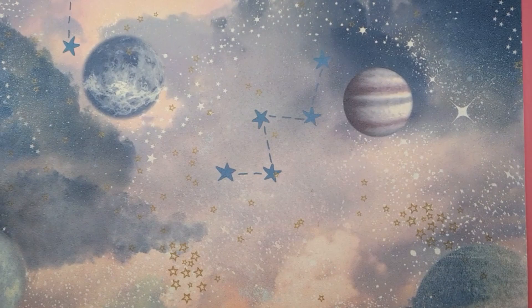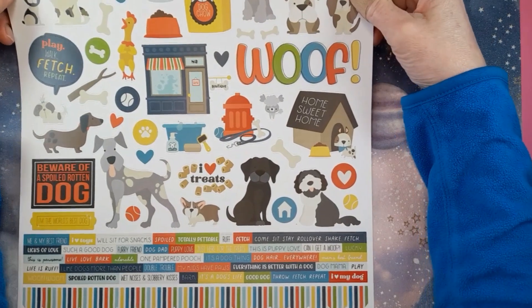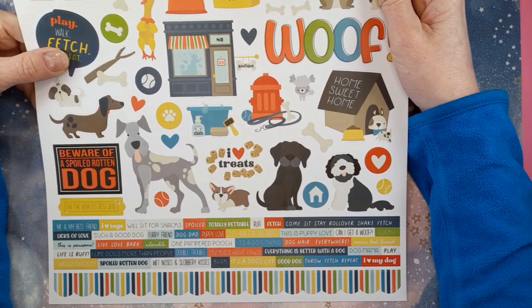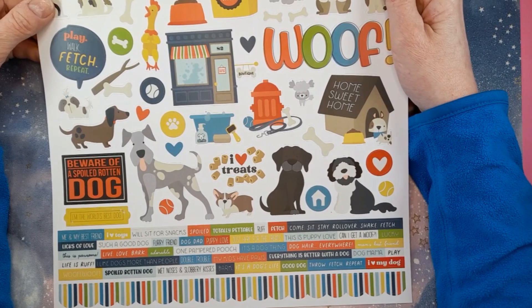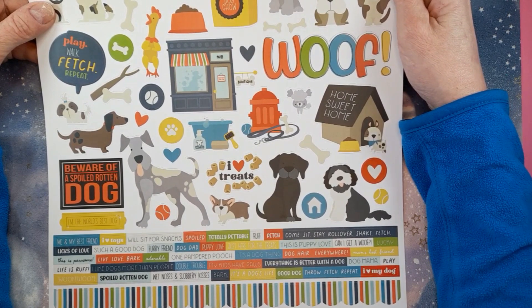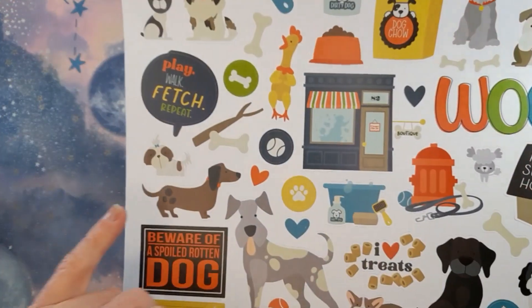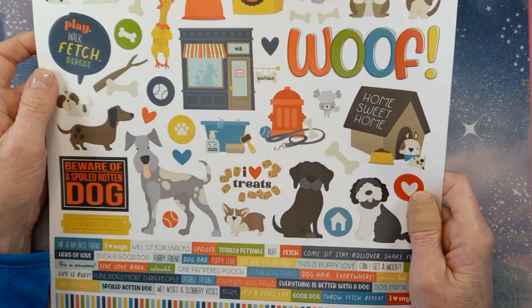So I'll show you the other bits and bobs that I added to my cart while I was on scrapbook.com. I got the sticker sheet from Simple Stories — it's from Pet Shop Dog, and I love it. It's just adorable, so cute. I didn't buy any papers from this collection because if there's one thing I don't need in my stash, it's more dog and cat themed papers. I got the sticker sheet because it's super cute and I love the sentiment stickers as well, and these will go with a lot of collections I already have. Look at the sheets — a Shih Tzu with a bow, adorable, the bulldog, and the collar. Love it.